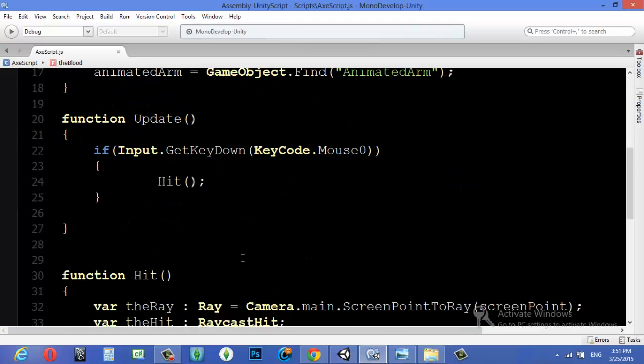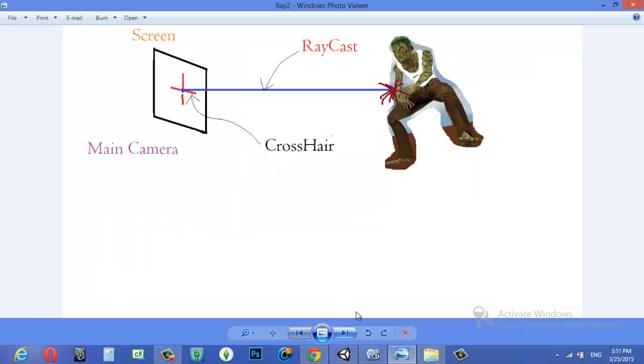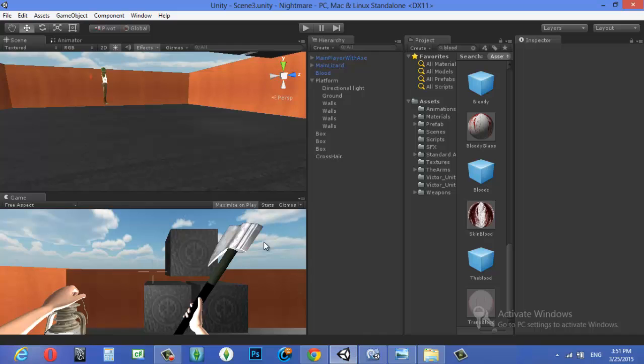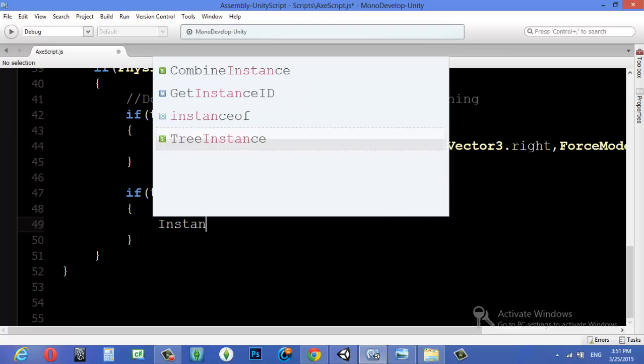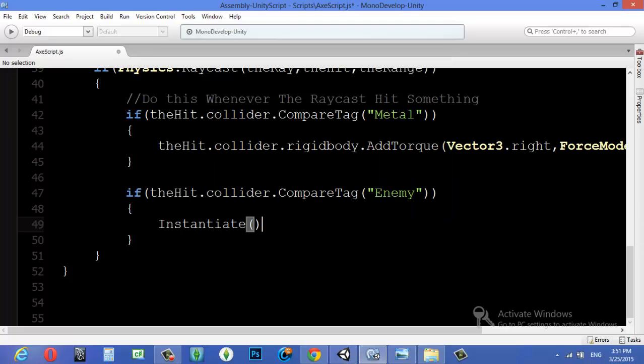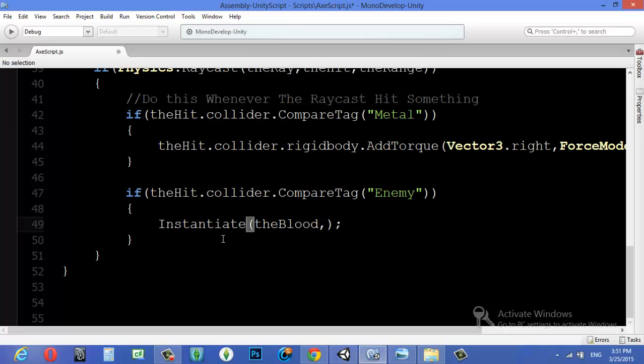We have the blood, so here's what we want to do. If you look at this picture, we're emitting the blood not anywhere else but at the point where we hit. In short, wherever our axe hit, at that place we want to emit the blood. Again, the same variable contains all the information. First and foremost we tell Unity we want to instantiate, which means create. Create what? The blood. It takes three parameters or arguments: what you want to emit, where you want to emit, and its rotation.